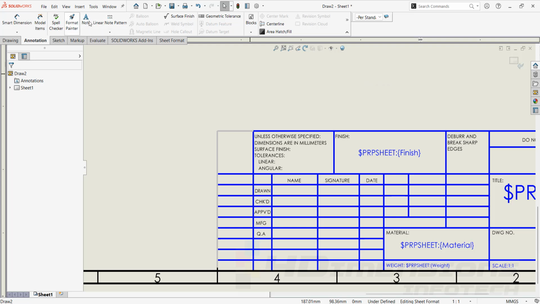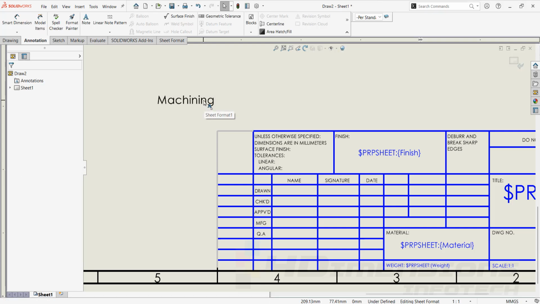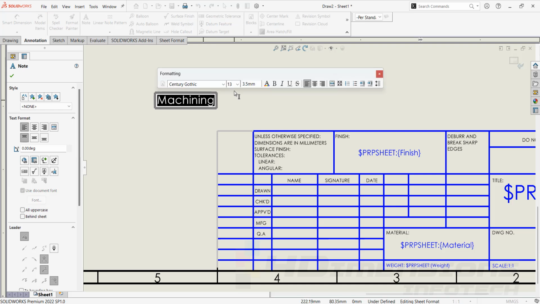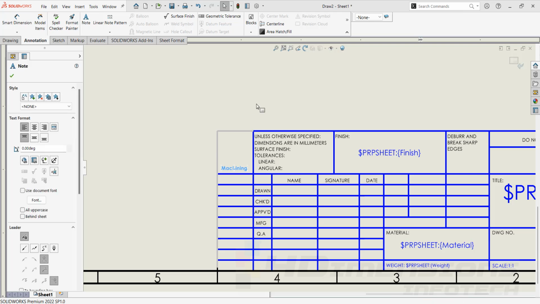Next we are going to add the text here. I'll select this note option in annotation. We are going to write the text we require. Now if you want to edit this text, you just need to double click. Suppose I want to change the size here, say it bold, and now you can place the text here in the cell. I'll decrease the size again, and now this text has been placed here.